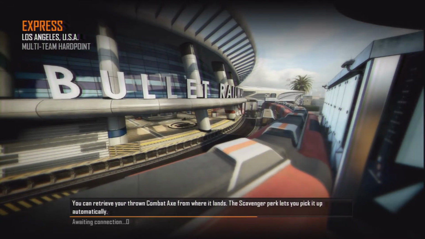Now today I'm playing some hardpoint on the map Express, as you can see, and my class setup is the MP7 with a laser sight, suppressor, the small secondary, lightweight, toughness and dexterity. Wow, that's a bit of a mouthful.